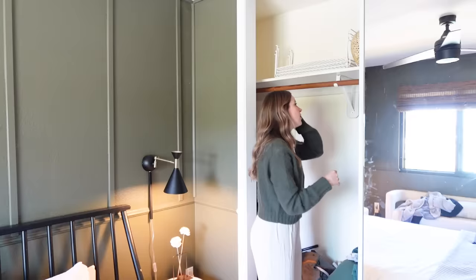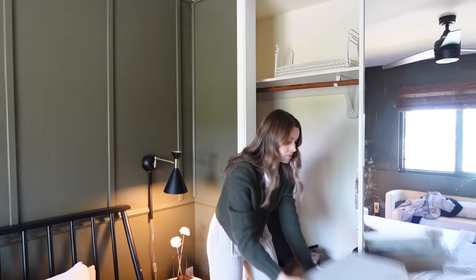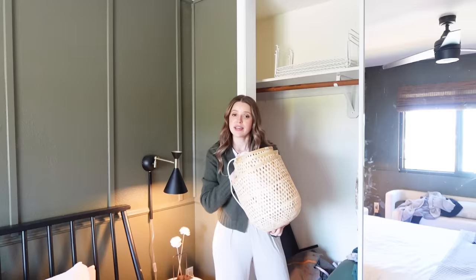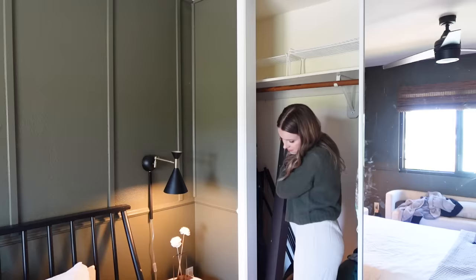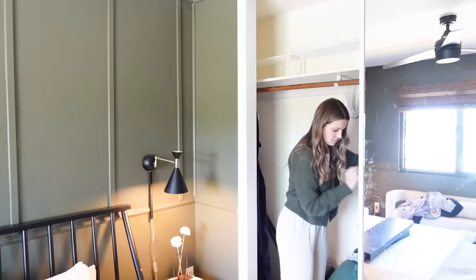Also these storage cubes. They didn't fit in my closet, right? That's why I didn't use them. They didn't fit in my closet. So I'll donate these too. And then these lights that I made for my bathroom in the last apartment, I don't really have a spot for them, so I'll donate these as well. The shelves that I took down from the wall that the last owners left, I'll donate these also. I think that's it.